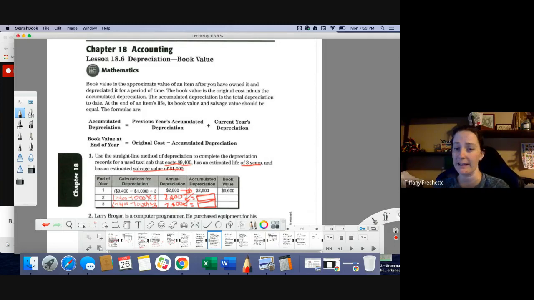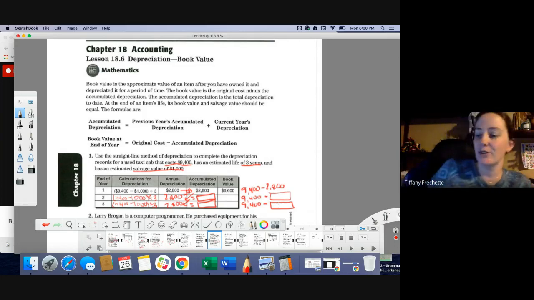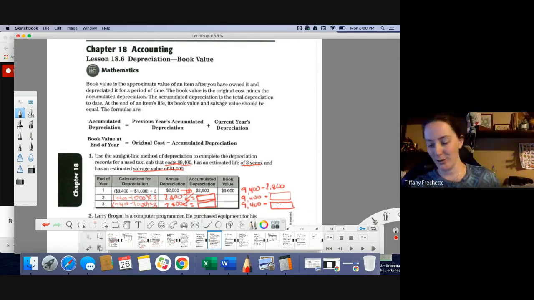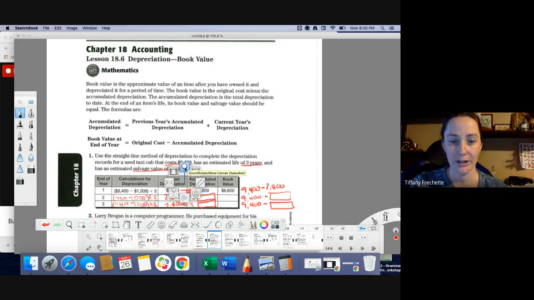All right, so for book value, again, they have this part filled in for us, but it's the 9,400, and they subtracted 2,800 from it because that's the current accumulated depreciation, and that's how they got 6,600. So we're going to use the 9,400 each time here, but we're going to subtract the new total. So what you get in this box here for year 2, that's what you're going to subtract for year 2. What you get in the box for year 3, that's what you're going to subtract for year 3. So I didn't do all the calculations there. I kind of copied a few of them. They're the exact same calculation as that first one. So I'll let you fill in the rest here.